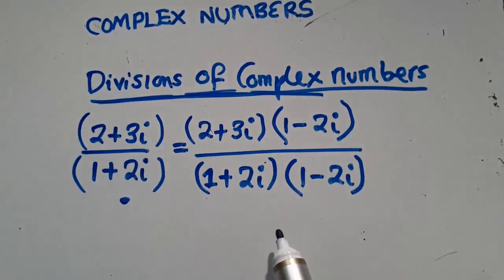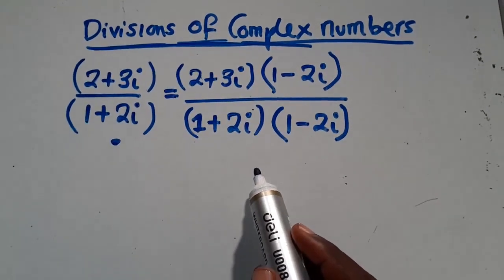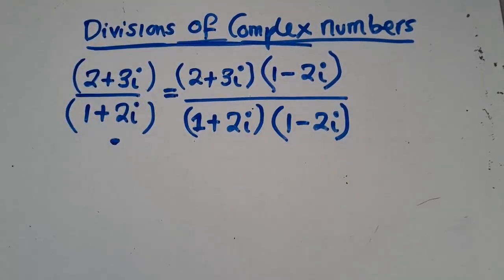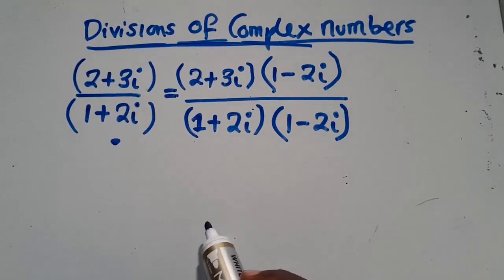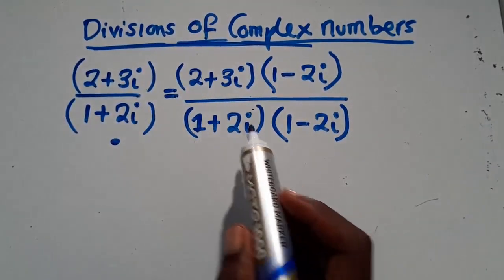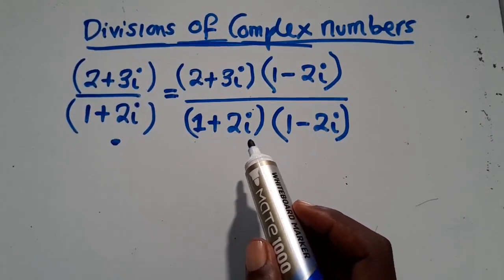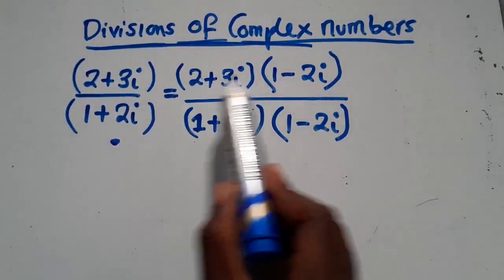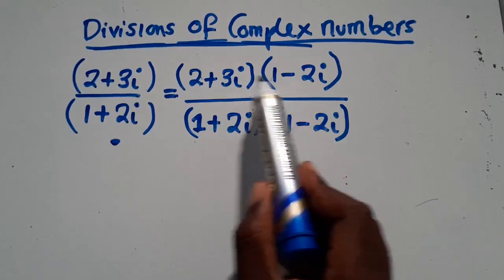Then I've just taught you how to multiply complex numbers. I've taught you this, and I believe we are able to work this out. We are not facing any challenge on this. So what we are going to do is multiply these two. This times that, what answer am I getting?